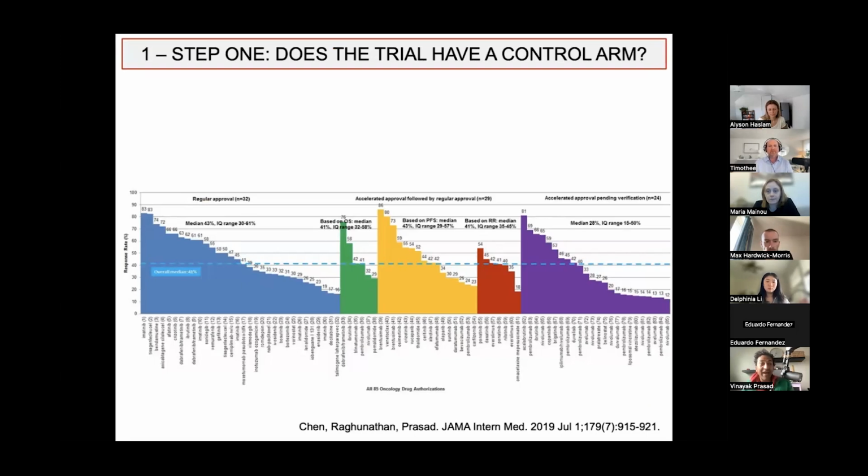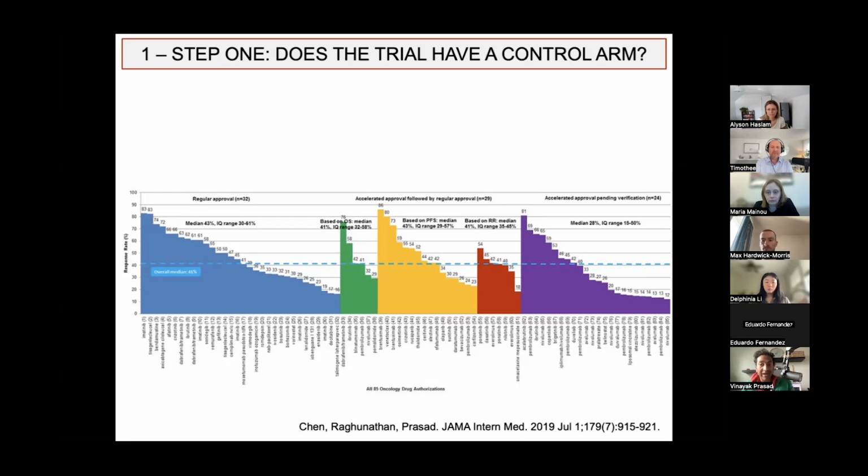In oncology, in fact, about 1/3 of FDA drug approvals are on the basis of an uncontrolled study, meaning that they just gave a drug to 100 consecutive people, 50 consecutive people, and they saw what happened to those people. One measure that we commonly use in oncology is called a tumor response. It means that a person's baseline tumor has decreased in size by 30% or more. That's the RECIST 1.0 tumor response criteria.